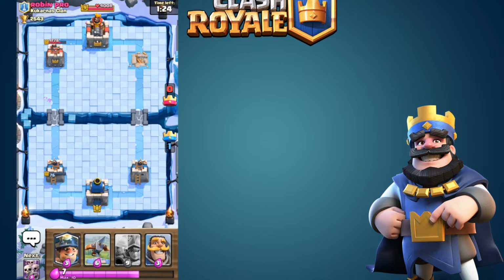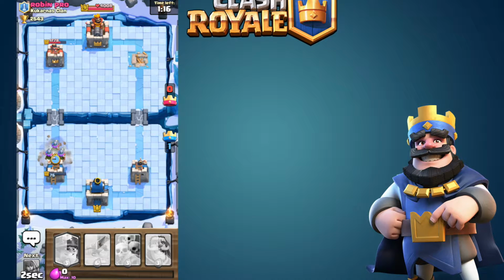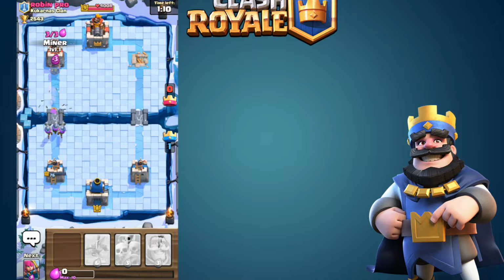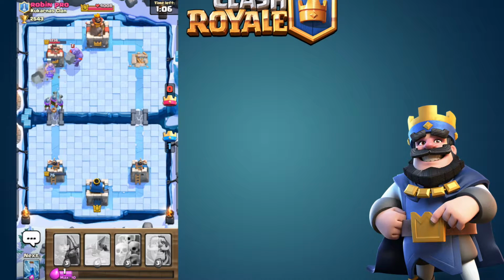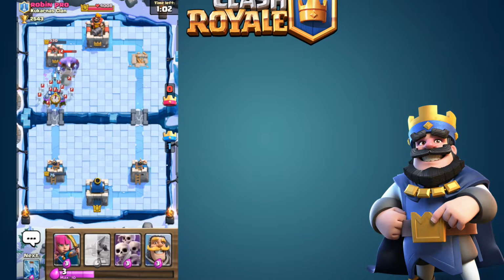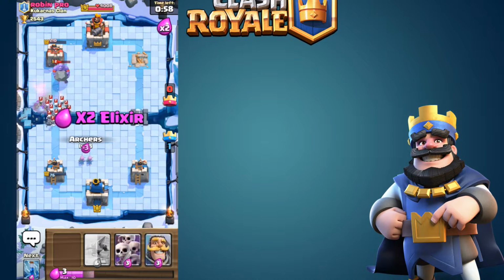But that is fine. Let's just get our push. He does have a Miner, so that's probably what he's going to be using. Can we get our Miner? Oh my god. You messed up, boy. You have no idea what you've done. GG. What? Oh god.